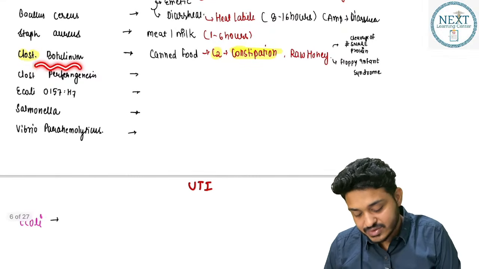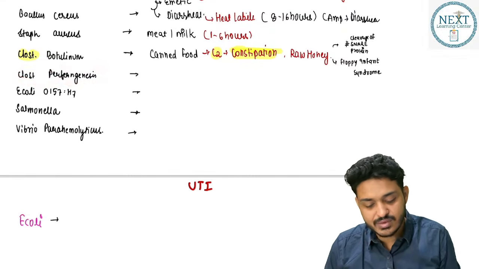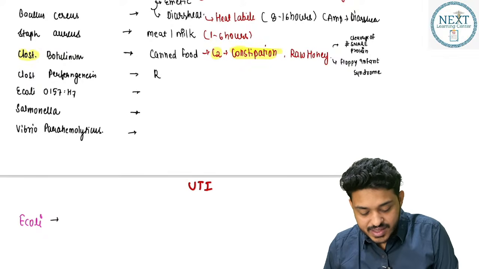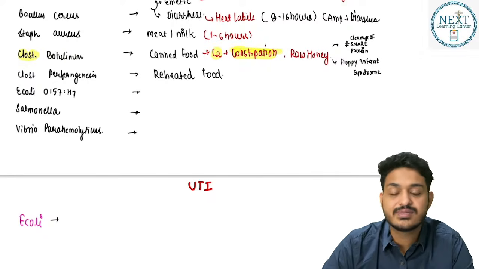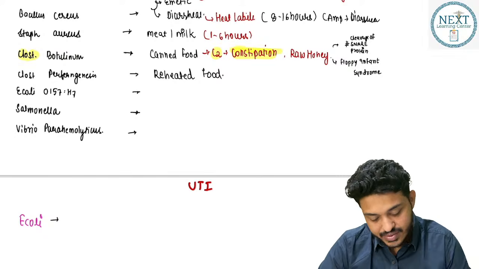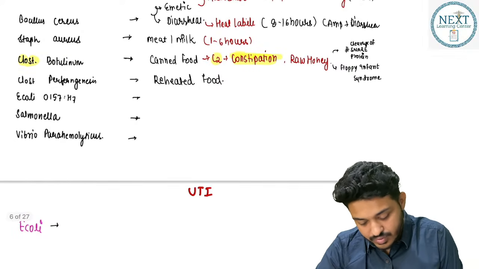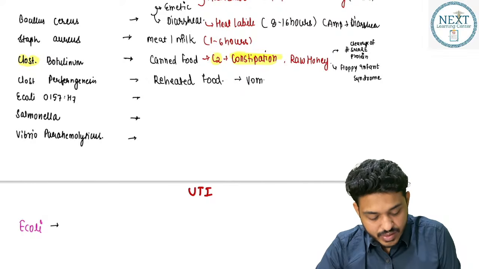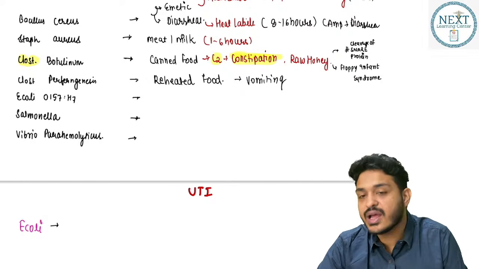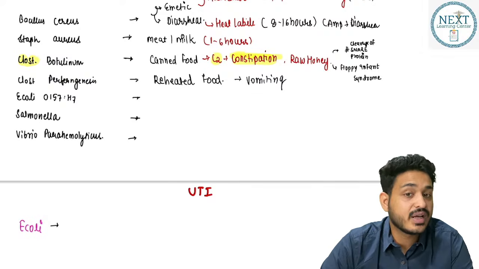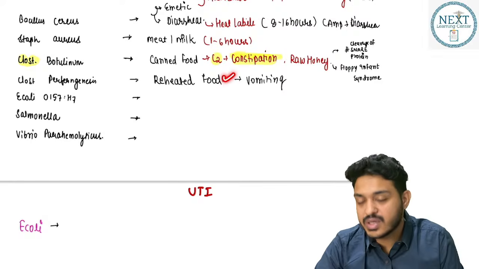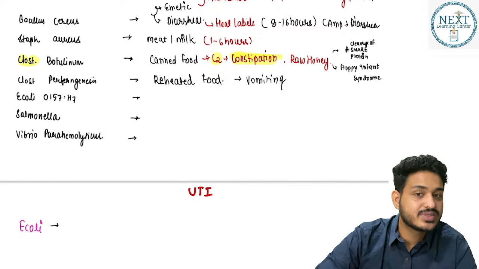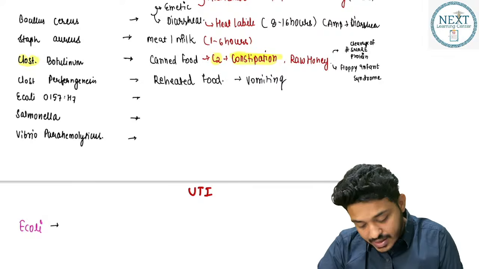Next thing we have is Clostridium perfringens, which can cause food poisoning, generally happening with reheated food, right? Your reheated food can cause this particular one, and this is going to activate vomiting in the person. The person will start to have vomiting sensations, and this person can have vomiting after eating curries from the fridge, which you reheated, but still some toxins are going to be there, and these toxins will produce their effect, right?